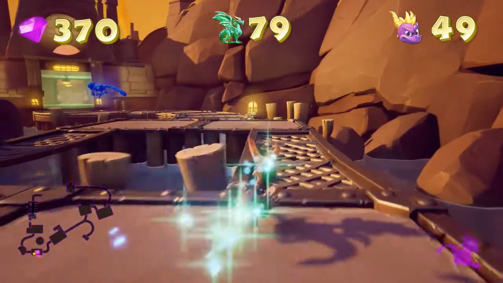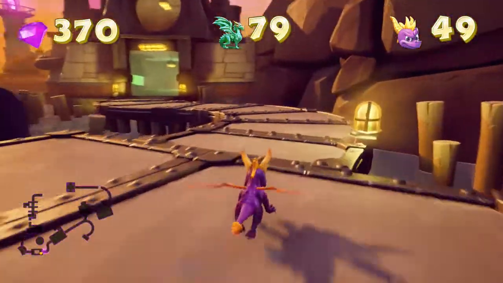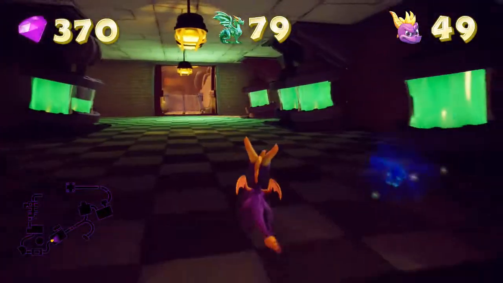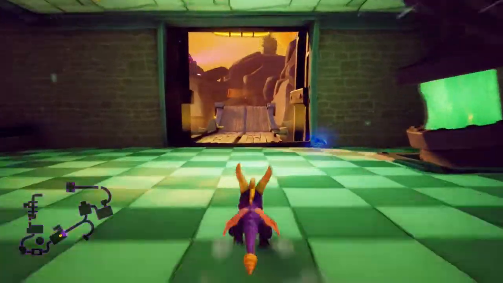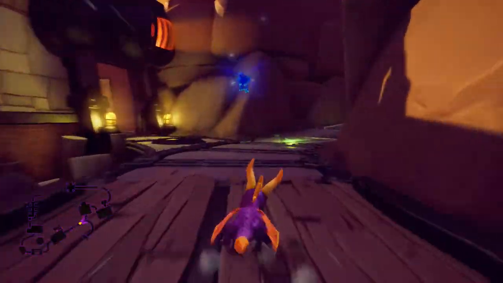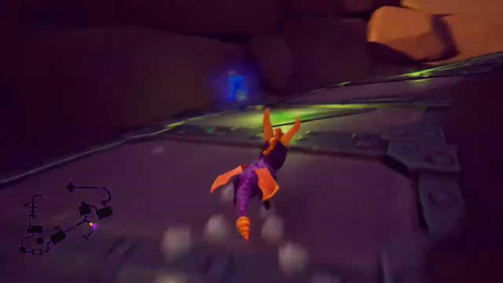How do you display status? There you go. I think it's just left stick, right? Yeah. Since there's no select button and the triangle button doesn't bring it up anymore, that's the only way to do it. I do miss the select button.